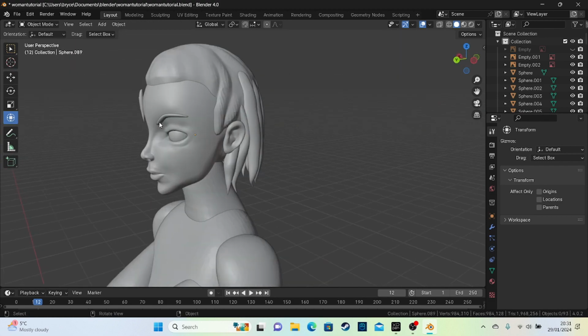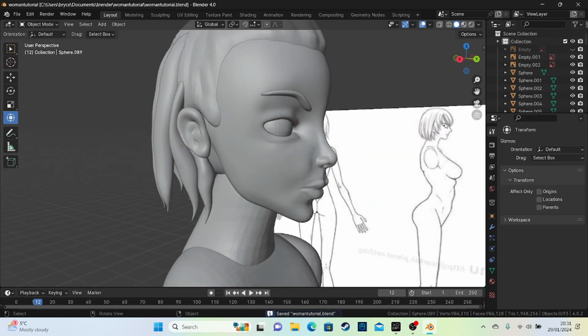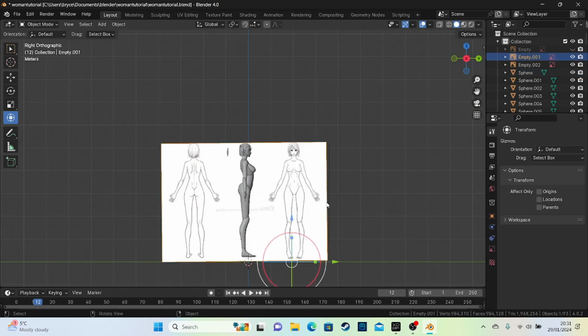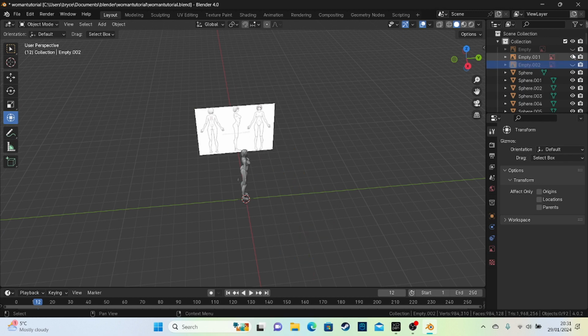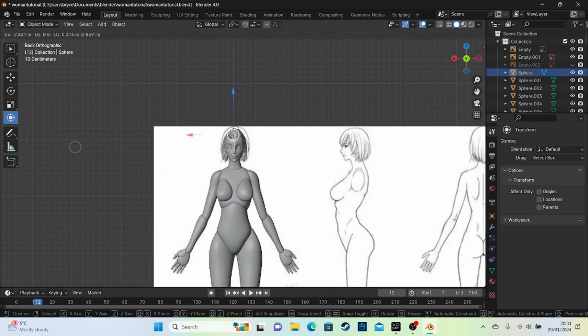Sort of done there, because like I said, when you look at this reference, the hair here is going to be starting to come around this front section. So that's where we want to grab a new bit. Right, now we've done that one, so we're going to get rid of that one and bring our original one back. By the way, I forgot to mention, just press the I tool and that will get rid of it and bring it back. And then you just want to do the same for the front.